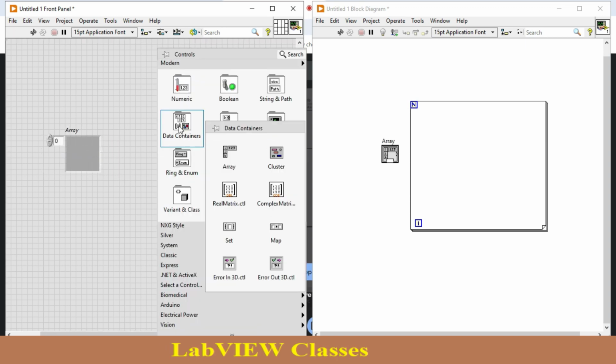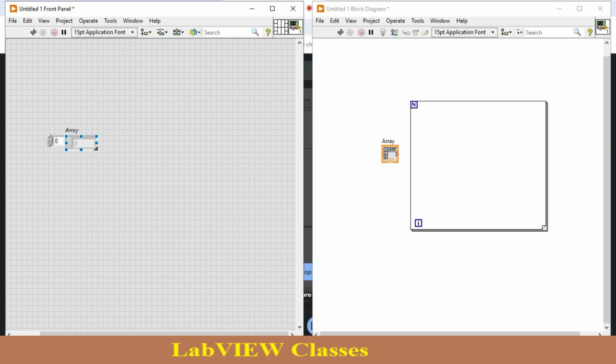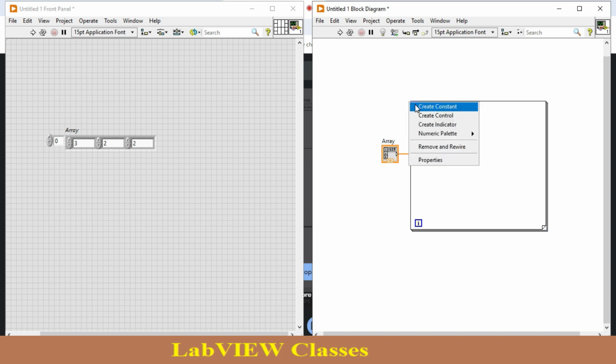In this case, I'm using an array with 3 values. Let's say over here 2, 1, 2, 2, 3, 2, 2. I'm connecting this array to the edge of my for loop, and over here I put 10.